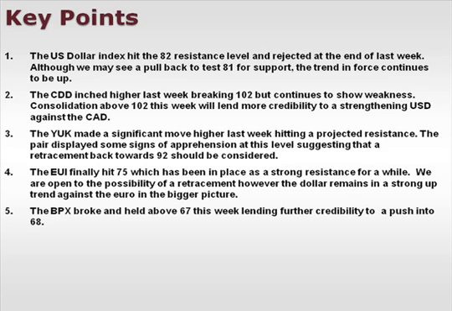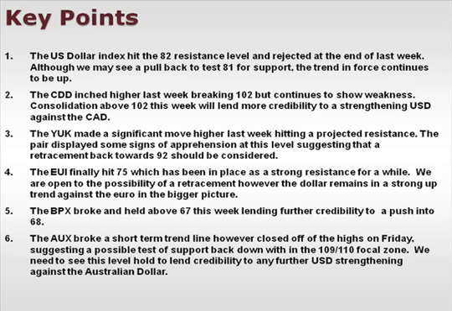The PPX broke and held above 67 this week, lending further credibility to a push into 68. The AUX broke a short-term trend line, however, closed off of the highs on Friday, suggesting a possible test of support back down within the 109-110 focal zone. We need to see this level hold to lend credibility to any further U.S. dollar strengthening against the Australian dollar.